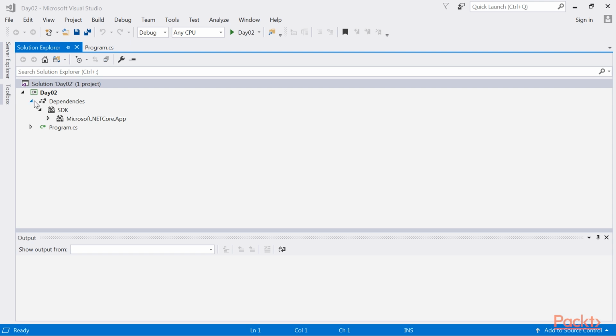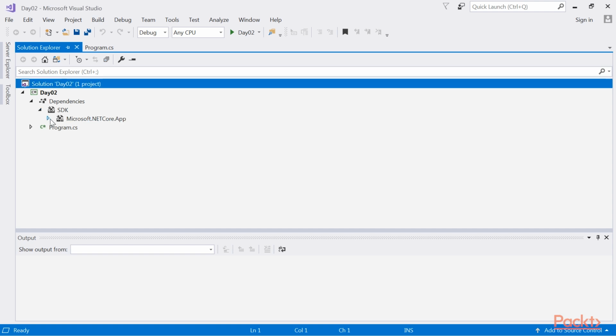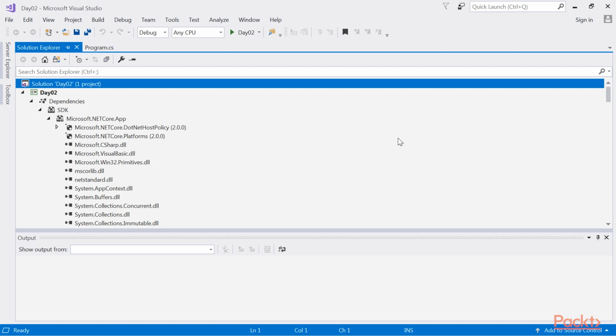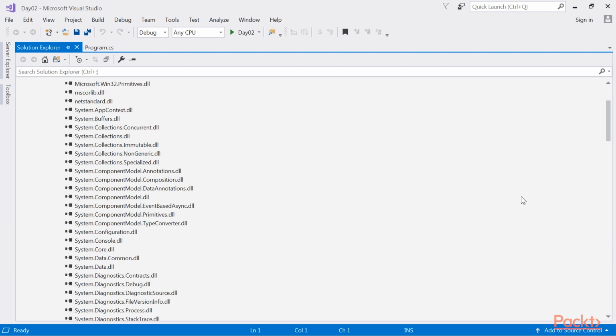Now, we will see dependencies. You can find dependencies in the Solution Explorer window. This refers to all references and binaries required to run a specific application. A dependency is an assembly or DLL on which our application depends or where our application is consuming the function of the referred assembly. For instance, our console application requires the .NET Core 2.0 SDK, so it includes it as a dependency. If you click on SDK, you can see the Microsoft .NET Core app. You can also see all the dependency files which are required to run our system.